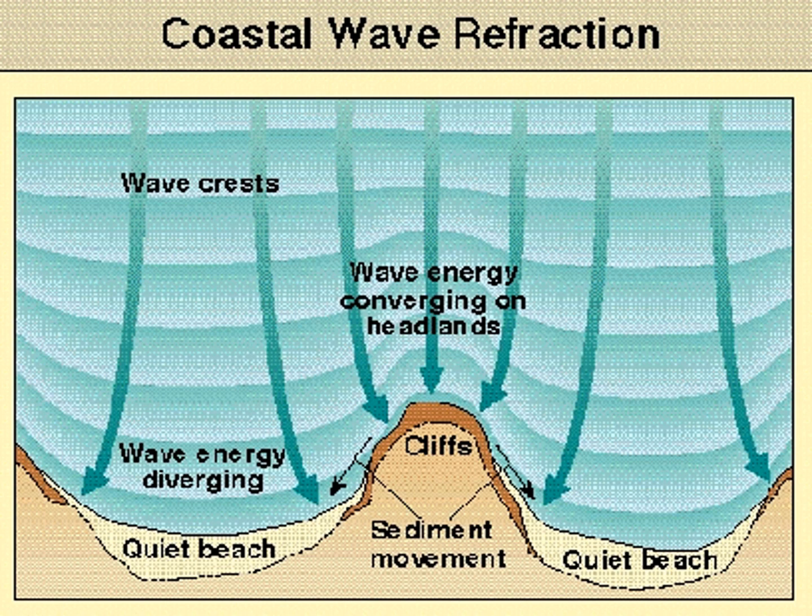So here is a diagram. This is the diagram showing you what we mean by wave refraction. As you can see, shown by the arrows, the waves, as they come towards the shore, actually turn. They don't come straight. They actually turn or change direction. And that is what we call wave refraction.